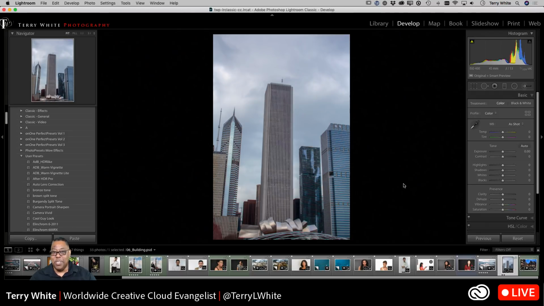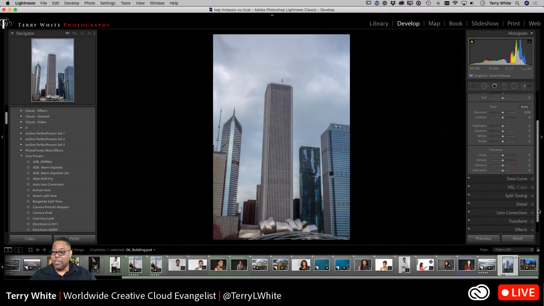And we're so used to looking at them leaning over like this that we don't even think about it anymore unless it's been called to your attention. Once you can see that in the photo, oh yeah, that building in the middle looks like it's about to fall that way, and the building on the left of it's going to fall that way, and the building on the right is going to fall this way. Once you see it, it's hard to not see it from that point on. So let's go ahead and fix it.